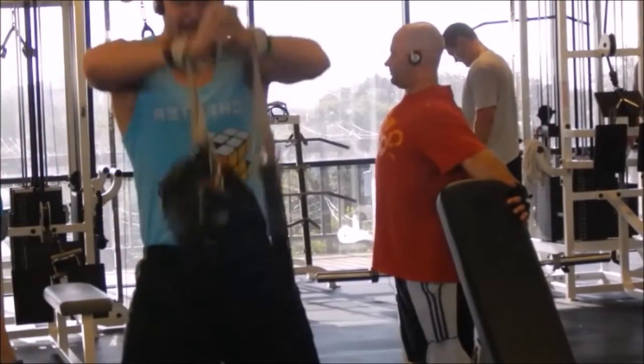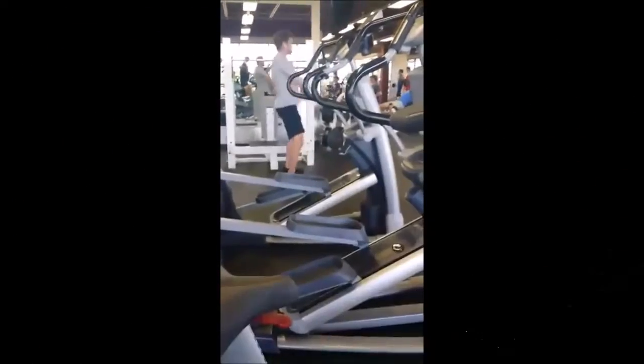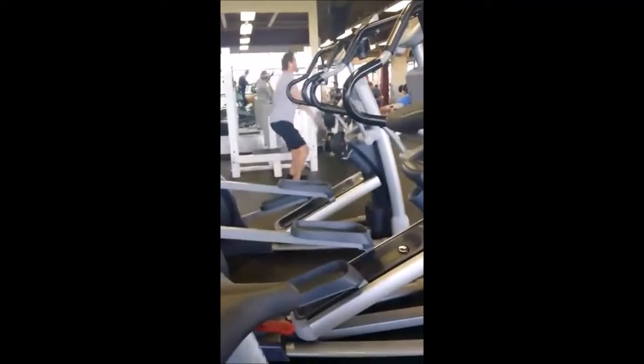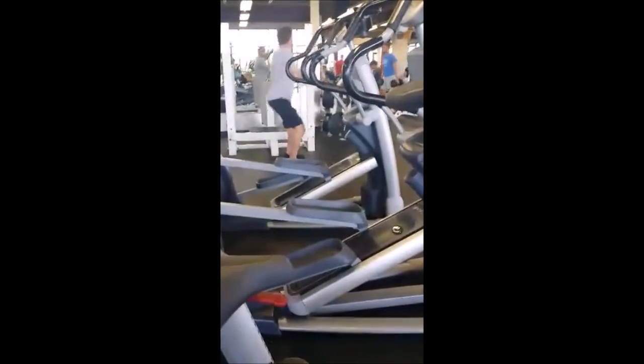This is kind of an example, real quick, of somebody that was getting close, and he's using a kettlebell. Now, which one would you rather have? The universal?